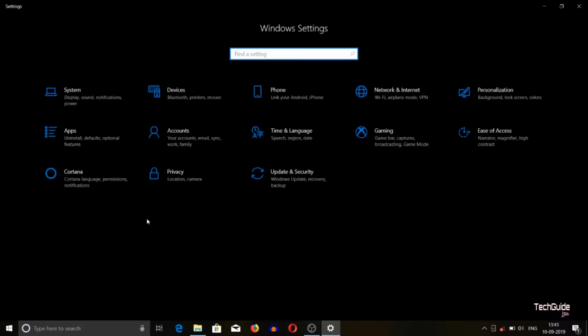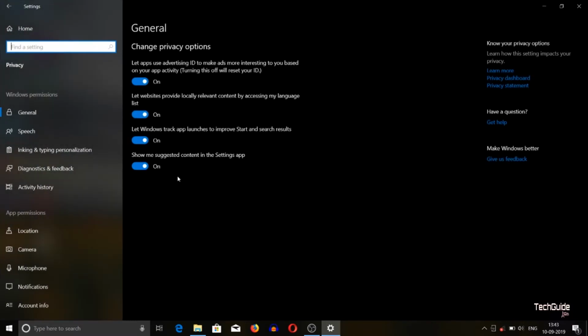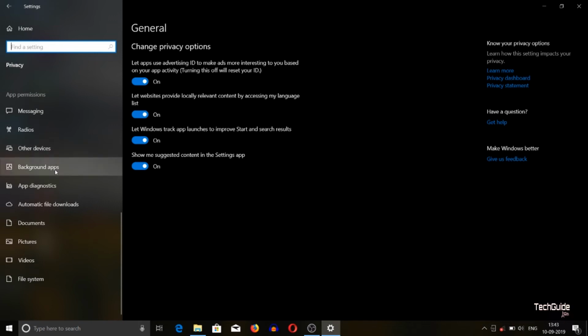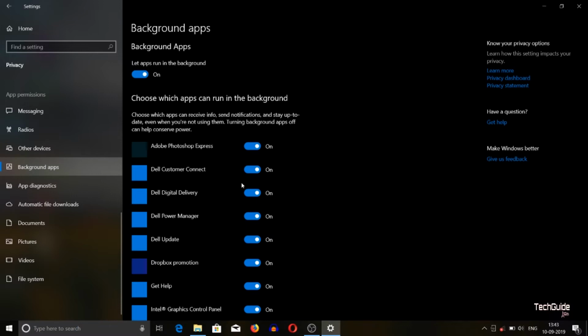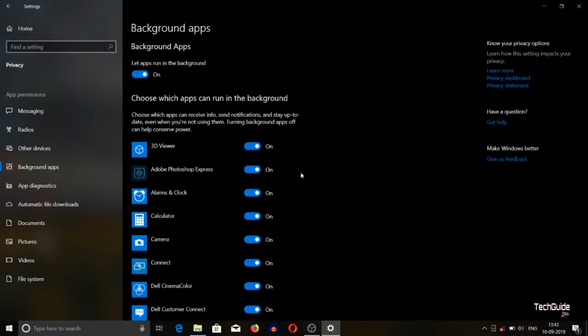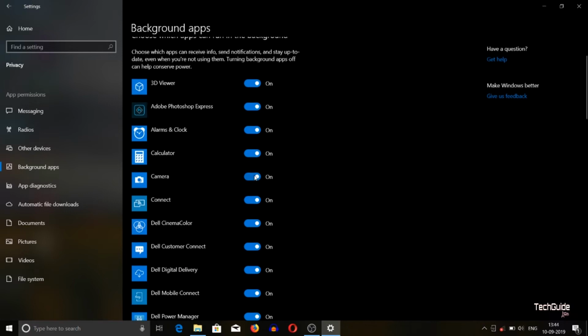Another interesting thing on apps is that we can see all our background apps. Go to the settings homepage and go to privacy, and you can see the background apps here. As usual, you can enable or disable them. Unwanted apps running in the background can even drain your battery faster, and untrusted apps running in the background can lead to malware attacks on your PC while connected through the internet or any other way. So these are the ways in which you can manage your apps very easily.